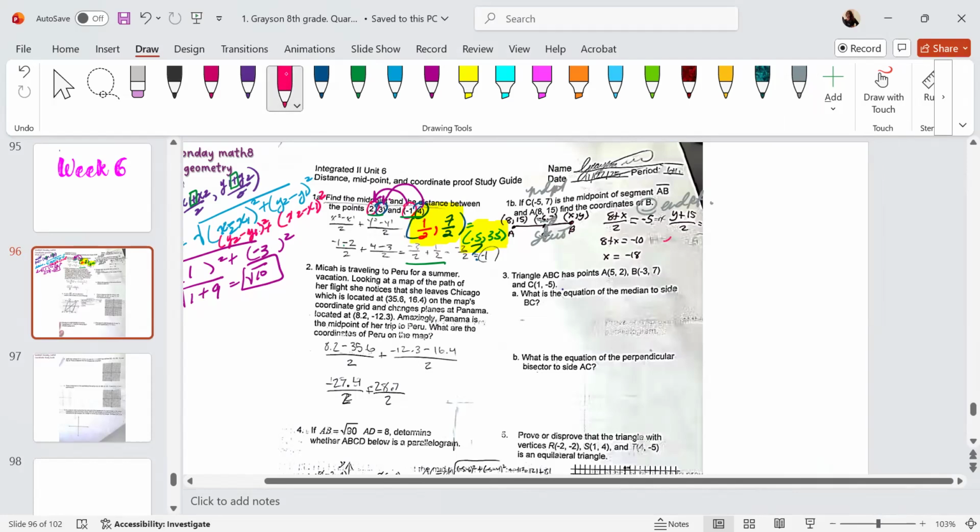Start off with a formula. Midpoint, which is x, y. What's the formula? X1 plus X2 divided by 2 plus Y or minus Y2. No. Midpoint is adding. Why would you subtract it?